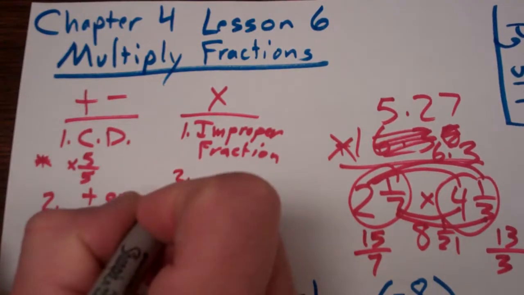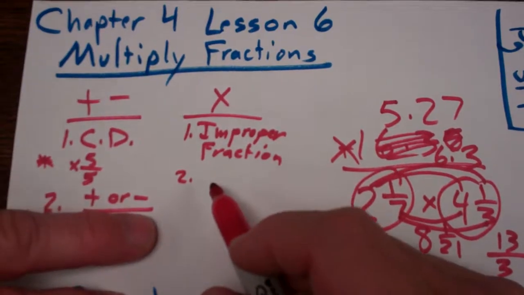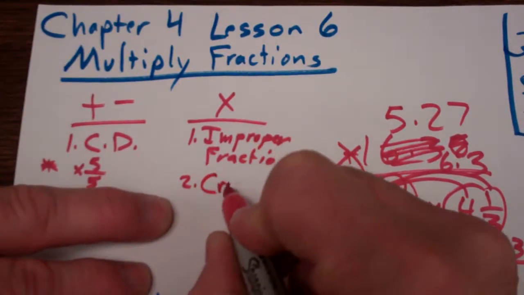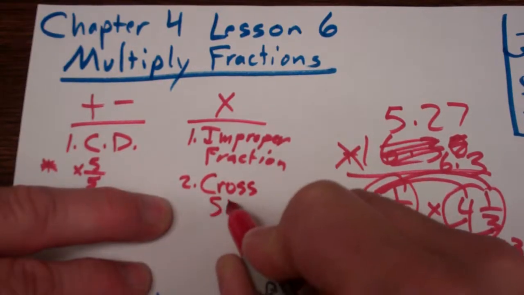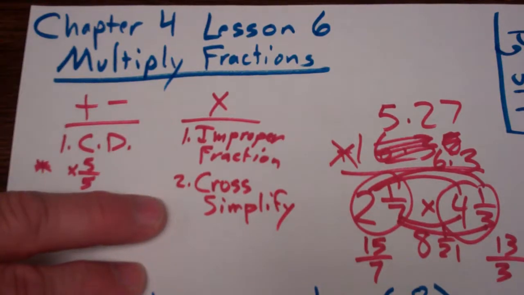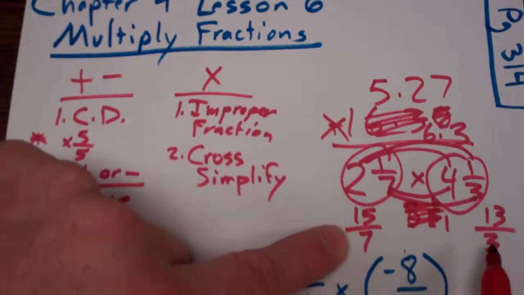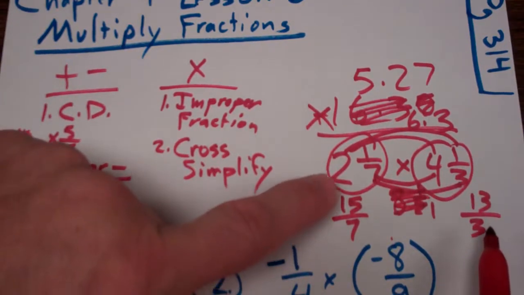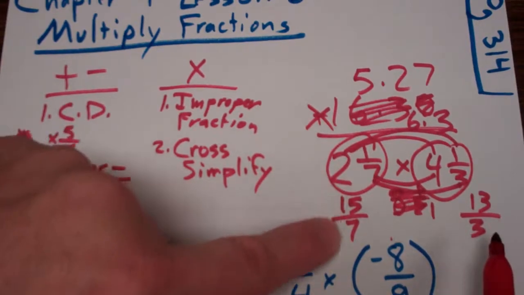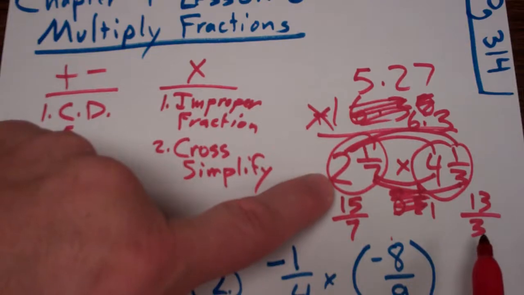Second step, you don't have to do, but I would suggest you do it. This is the only time we do it. People try to do it on proportions in different places, but you can cross simplify. That means if there are factors diagonally that would cross simplify, let's do that. So let me go back to this problem actually. We'll just use it as my example problem. Do you notice that 3 and 15 have a common factor? When I say cross, I'm looking diagonally. You can always simplify up and down, right? But this is the time that you're going to be able to cross simplify.